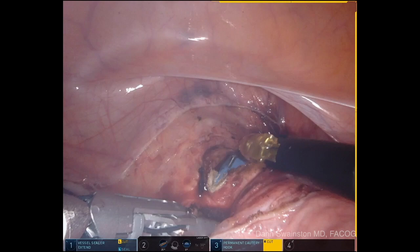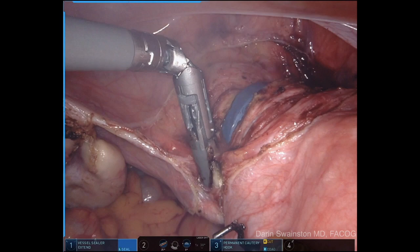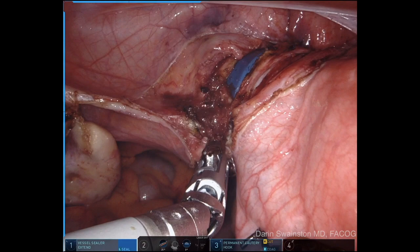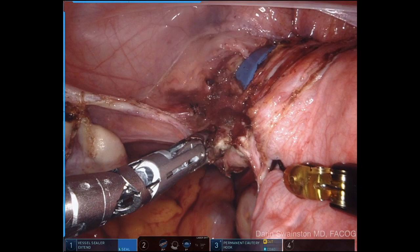Here's another example of that groove. So you create that groove, and you take that vessel sealer extend and just slide it right over the top of the colpotomy ring. You're going to notice I'm going to go out lateral here again and do that seal out lateral, and then I'm going to go back medial and cut. I find it really is more effective at sealing the tissue. Also, you want to take a little pressure off the colpotomy ring when you do take these vessels if you're worried about there being any back bleeding on the vessel. The more tension on the vessel, the more likely.